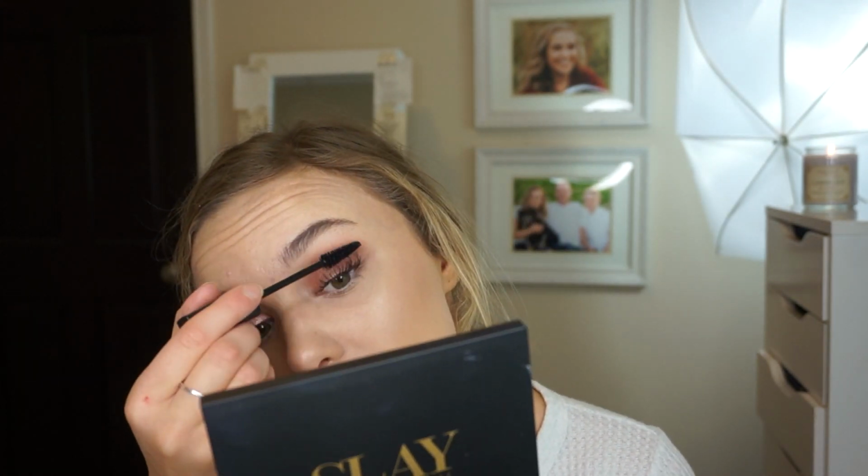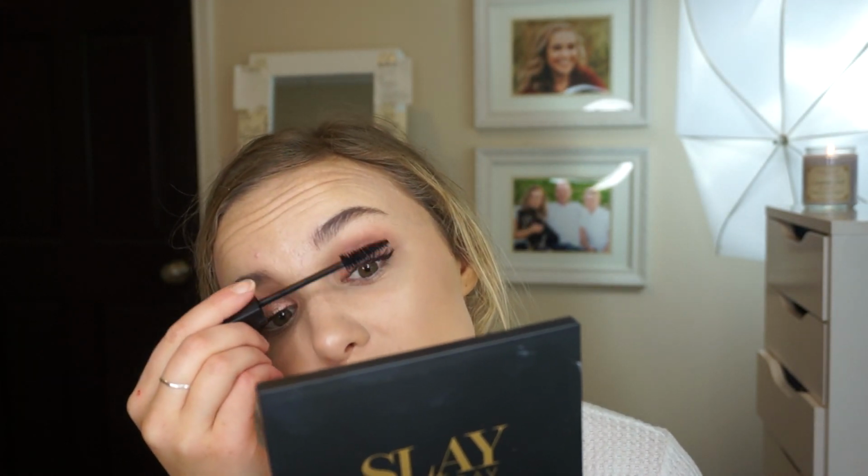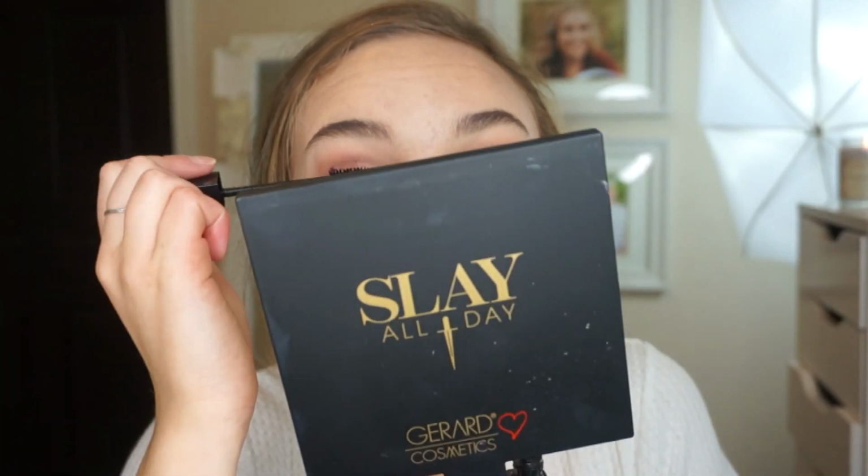Mascara is the most tedious thing when it comes to my makeup routine. I could sit and apply mascara for 15 minutes. I've gotten better at it, just doing it faster, but it really does make me crazy sometimes. That and my brows, but honestly my brows are my least favorite, and putting mascara on is my second least favorite because it's like, okay, gotta block out 10 minutes to do this.